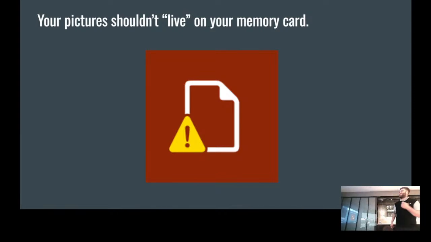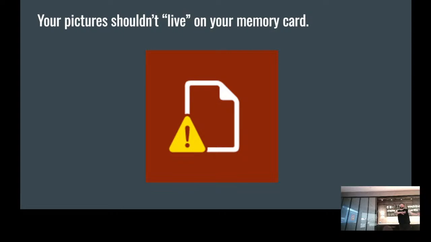Your pictures should never live on the memory card. I get customers all the time who come in and they just keep constantly buying memory cards. Download your photos off your card, delete them after you're done, and keep reusing your card. The whole point of using it is like a car. The SD card is like a vehicle. You live at home, you go to work.